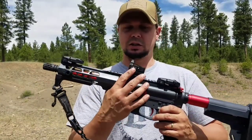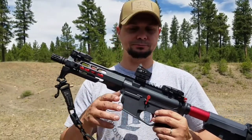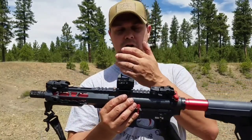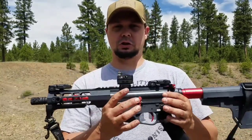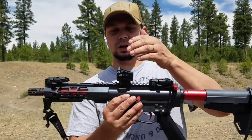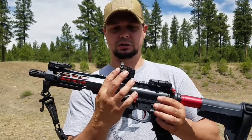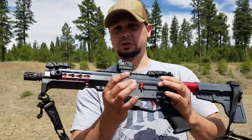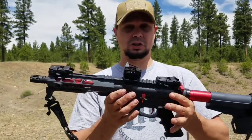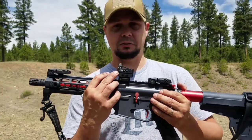Now guys, I was excited to get this red dot. I was really hoping it was going to fit on my Venom cut Glock. It doesn't, but this is still going to go into my red dot playlist, guys. So if you're looking around at red dots, maybe good affordable ones, don't be afraid to check out the ADE Advanced Optics line. They have a lot out there, and I'm pretty impressed with this, in all honesty. I kind of wish I would have gotten the other one that had a 3 MOA, but 6 MOA is not bad, and I'm not going to complain. I got this at a great price, 85 bucks.